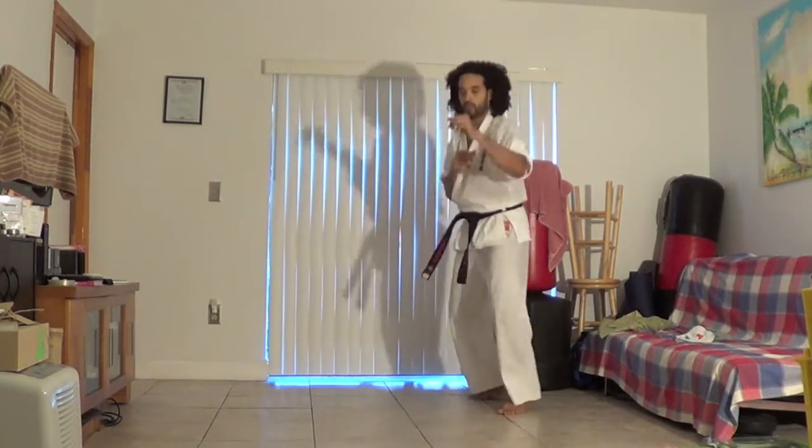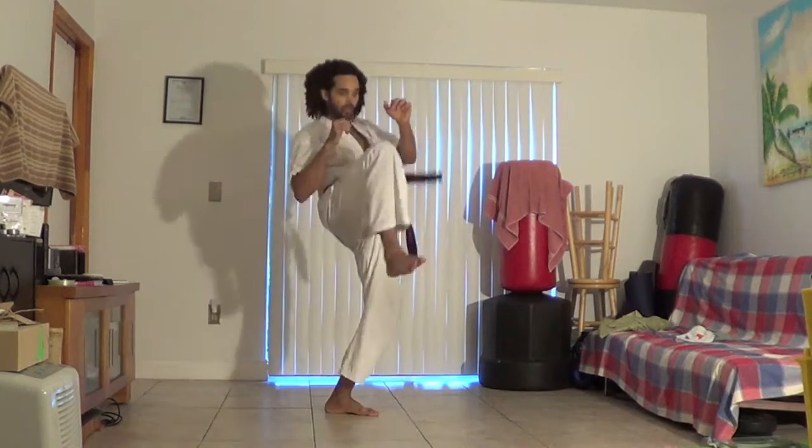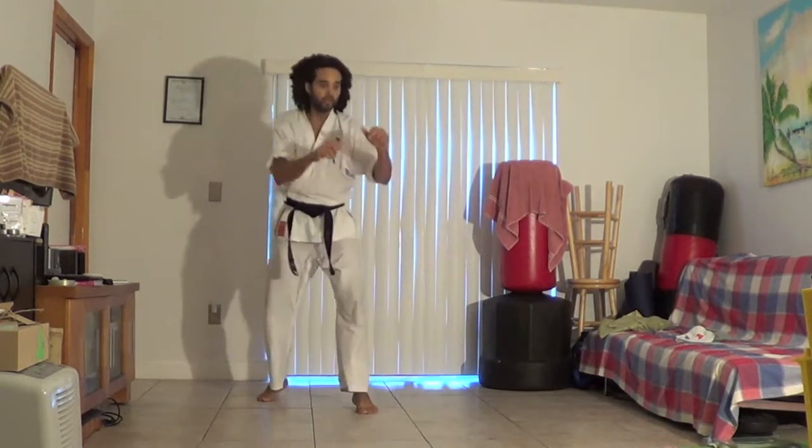Today I'm going to be demonstrating the combination that Yair Rodriguez used in his fight against BJ Penn. A front kick sets up that straight punch, right? It could also be a hook punch. It all depends on the situation that you're in while fighting your opponent, what your opponent gives you, right?